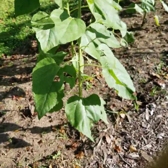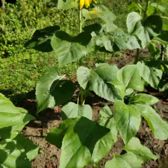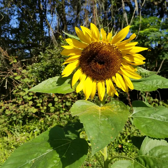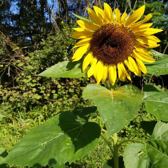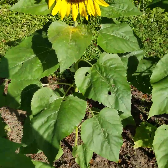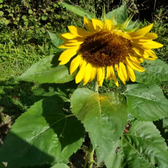This one here is about to open, see? And then this one here has been open for several days now. Isn't it pretty? And you see all that pollen? We've had some bees on it. So what I'm gonna do is just let that go, and then all in here will form sunflower seeds.